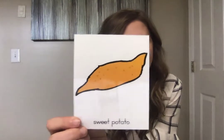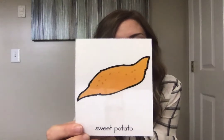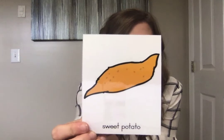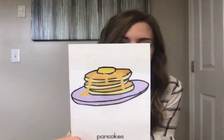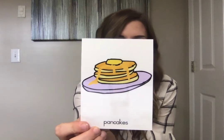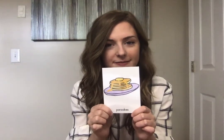What about sweet potatoes? I've given you a little hint in the name. Sweet potatoes are sweet, so we'd give ourselves a big hug. When you cook sweet potatoes, they also become soft, so we could do this motion for soft too. What about pancakes? Pancakes are my favorite breakfast food. Pancakes are also soft when we bite into them. So what was our motion for soft? That's right — to rub our face like this.